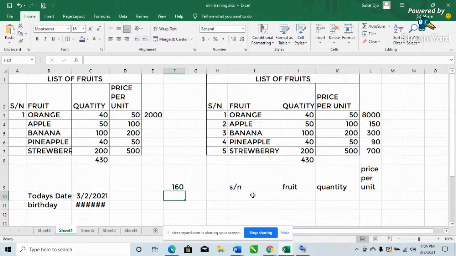Now the last but not the least on this simple calculation is that since we did our formula using this, instead of starting again with writing equal to C4 times D4, you can just click on this. Make sure this changes to a plus once you put it. Remember, this one is the first thing showing.